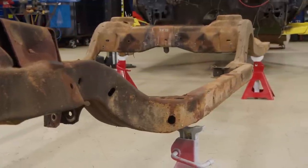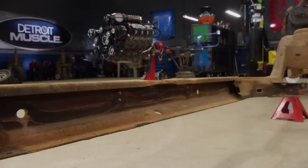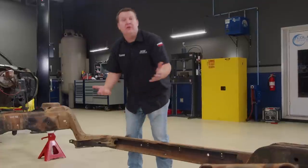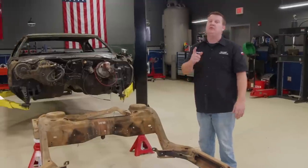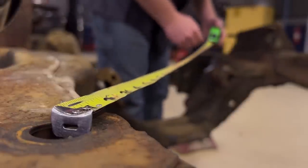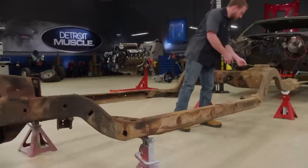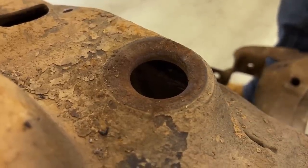If you see any odd kinks or bumps, that's usually a dead giveaway of an accident, especially if the spot in question is only on one side. In the middle you'll also find spots where people used a jack to lift the car — if that bottom edge is all bent up, you should repair it. To make sure your frame is square, just measure from a few common points of reference. If your cross measurements between the suspension holes or body mount locations are exactly the same or relatively close, you're probably in good shape. There should be no more than 3/16 of an inch of difference at the absolute max.